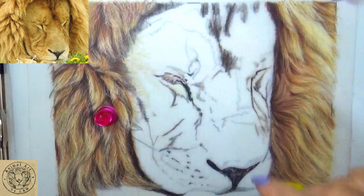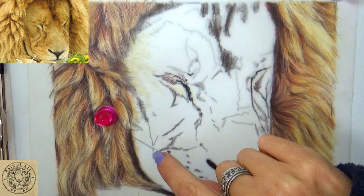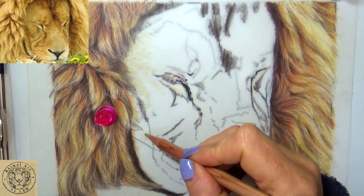So we've got this chunk of fur that comes around here, just cuts in. That's a whisker, just to give us an idea of where a whisker is. So we'll have to draw white on the back for that whisker to show up when we scrape away with the knife later on. So I'm just going to come up here.